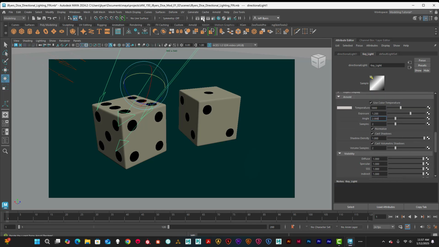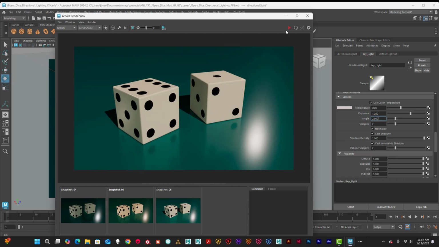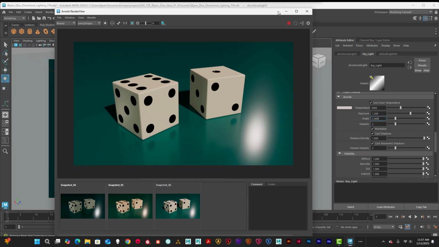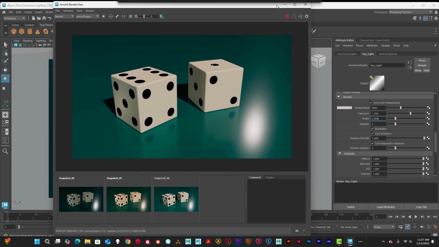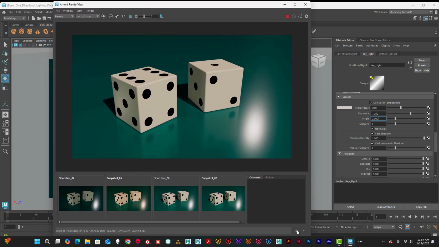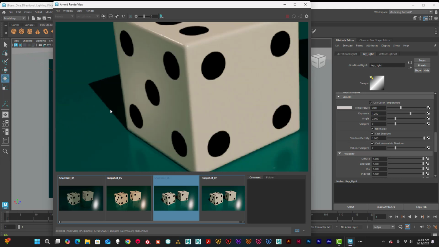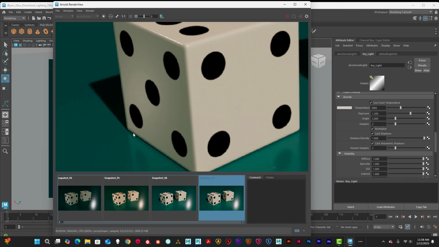So I'm going to go ahead and click on render again and re-render it. And you can see that it is starting to diffuse that. We need a lot more diffusion. Okay, so I'm going to do snapshot again. You can see the difference between the two right here. Crystal clear, very sharp. And this one's started to diffuse that shadow, which is what we want to do.